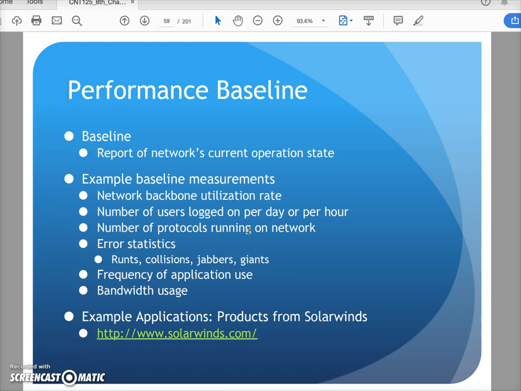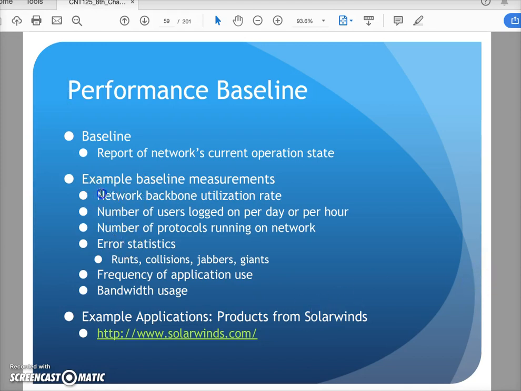Maybe another event comes along, a sale or a specific type of day where we're processing lots of applications, and they say, oh, the network's horrible. You can take a snapshot then and compare it to your previous data and be like, well, actually it's not much different. Or you might say, yeah, it is dramatically different. And that might be justification to say, hey, we need to upgrade this part, we need to change this part, we need to adjust the quality of service here, we need to limit this type of traffic there. Okay, that would be useful information to start gathering.